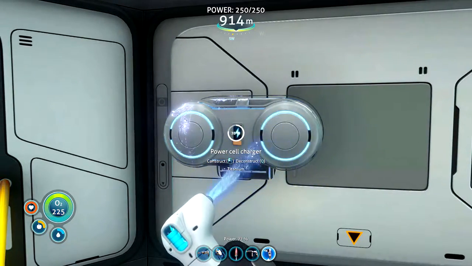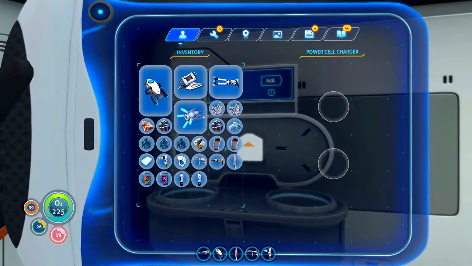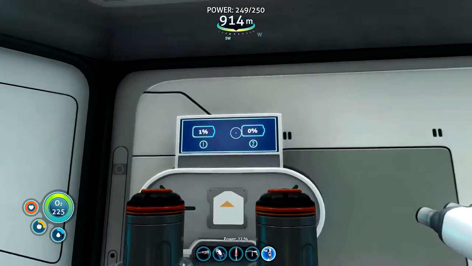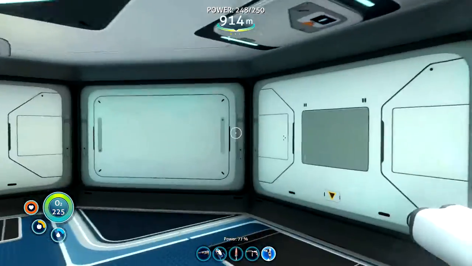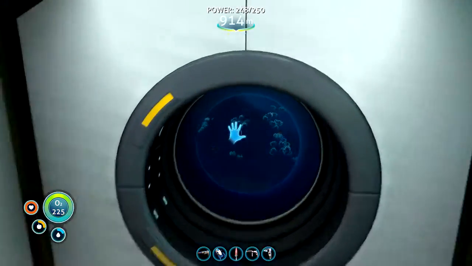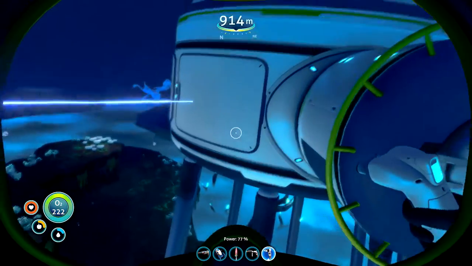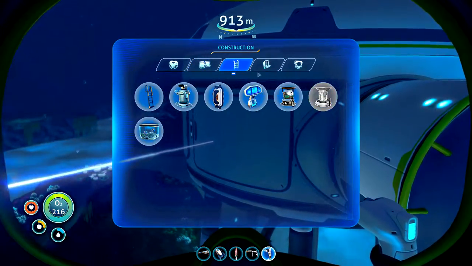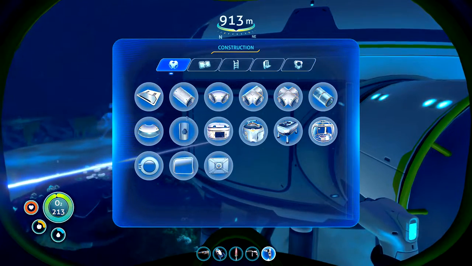So power cell charger. Let's get these Cyclops batteries charging. Fantastic. Okay. Well, we need to make this a little bit more homely. I think we're going to need to reinforce it. And there's plenty of lithium around here. So where is... There we go.